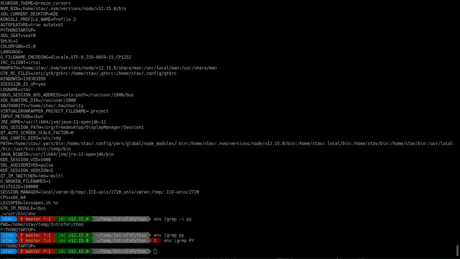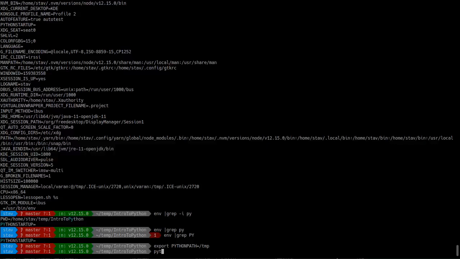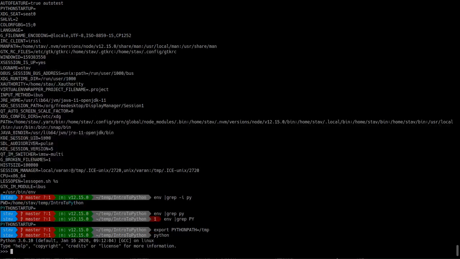So if we say PYTHONPATH equals, let's say, temp, then we could put some modules inside of temp, and we could import them from there.